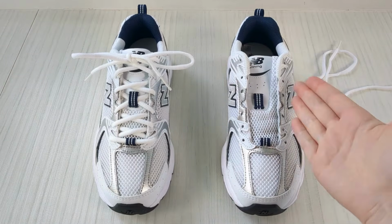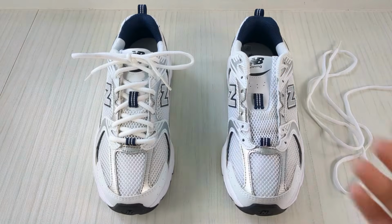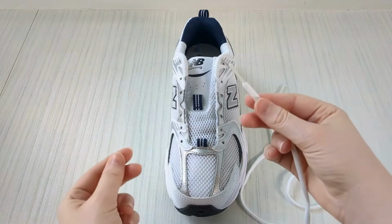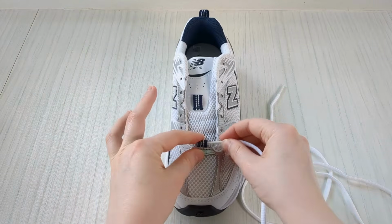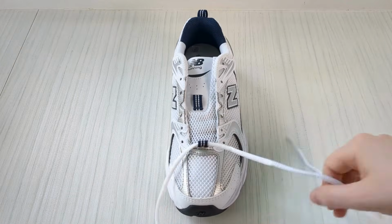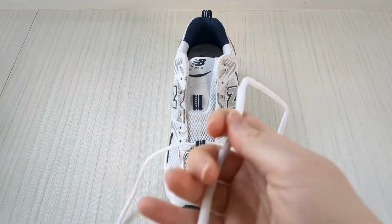Here's how to lace New Balance 530s in a standard style. Start by taking a hold of your lace, and we're going to feed one of the lace ends through this little loop at the base of the shoe here. And we're just going to pull that through until our laces are of equal length.